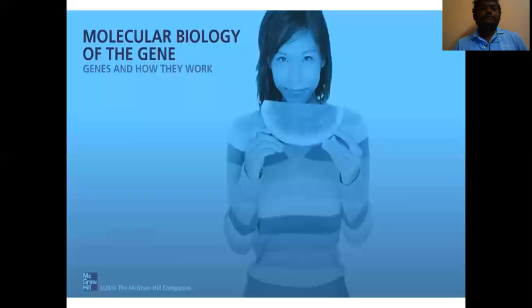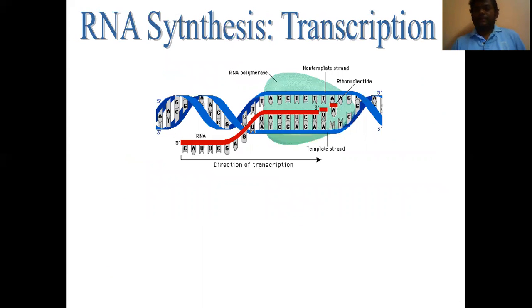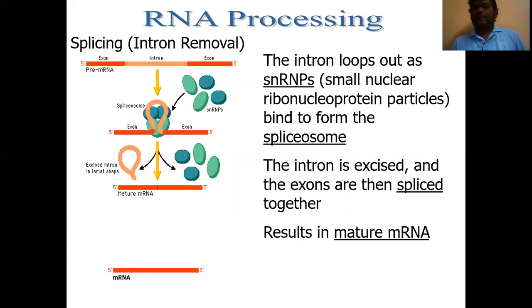So as of today, we have seen two procedures, that means replication as well as transcription. Just remember that replication is making of two daughter copies of DNA from parent DNA, and making of mRNA from DNA is transcription. Replication and transcription are two different procedures. DNA replication gives rise to two daughter copies. DNA transcription gives rise to one mRNA copy.